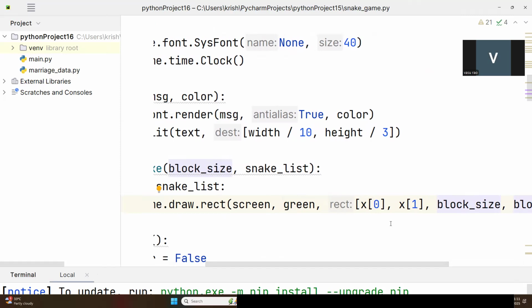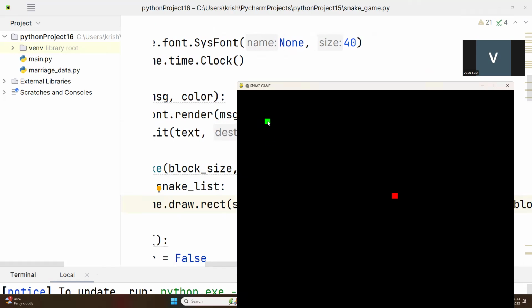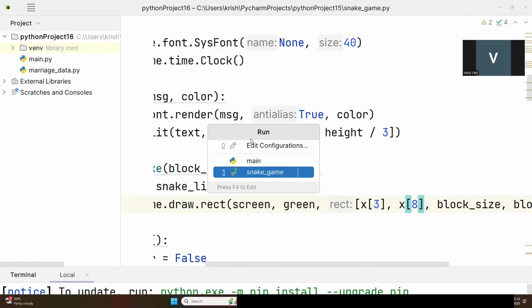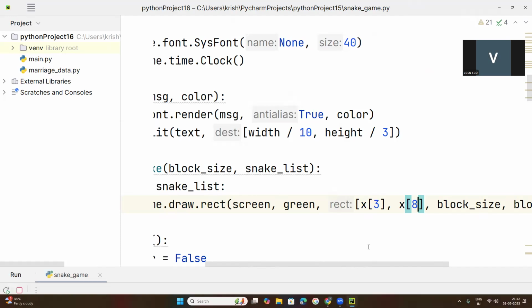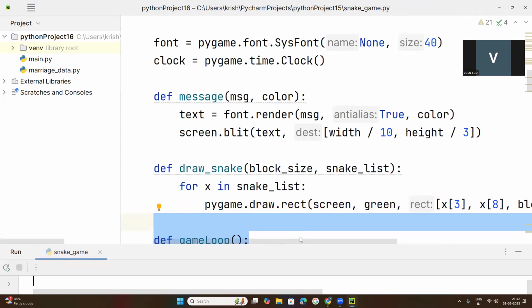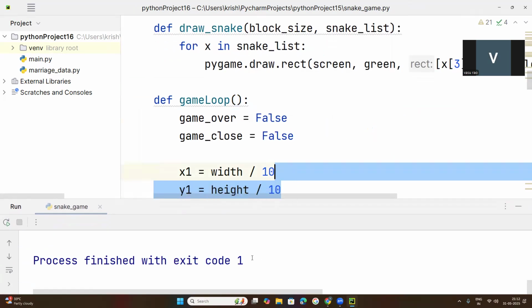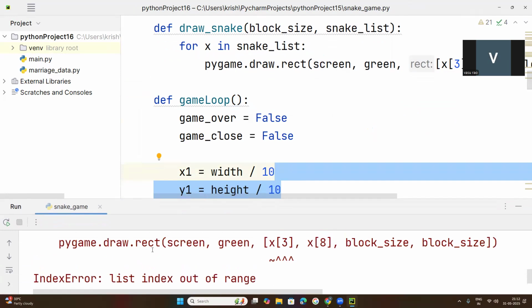So see what happened here. Now, if I change this value, first of all, see the screen, how the squares are looking. If I change this to somewhat 3 and somewhat 8, what happens? You run this code. Let us see what happened here. So an error is there. See what error? Where is that error? You need to go into the debug, so here is the error.